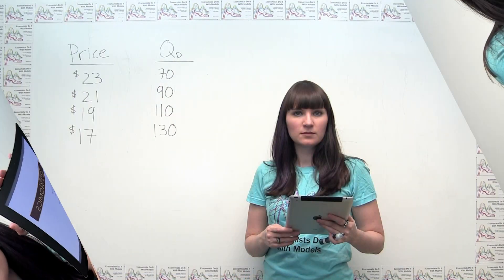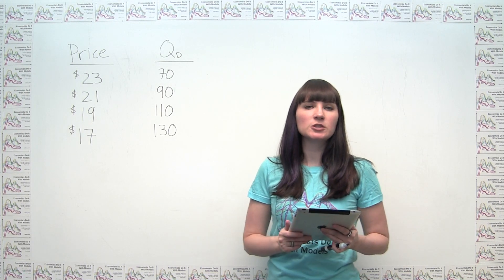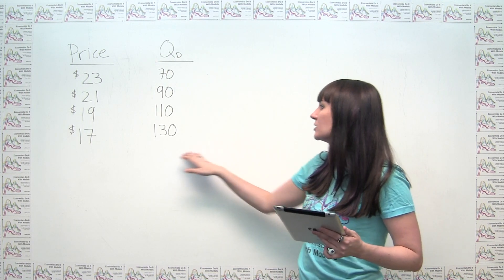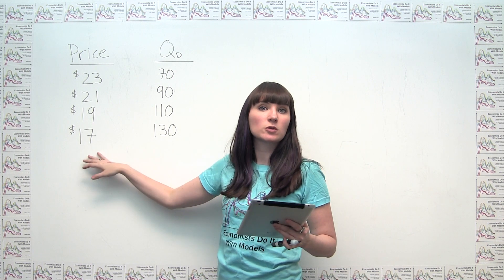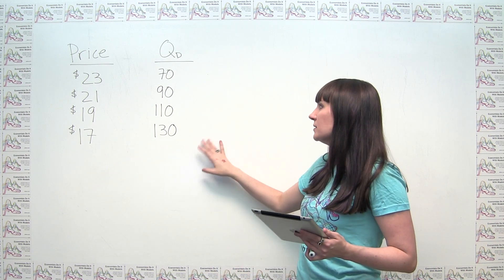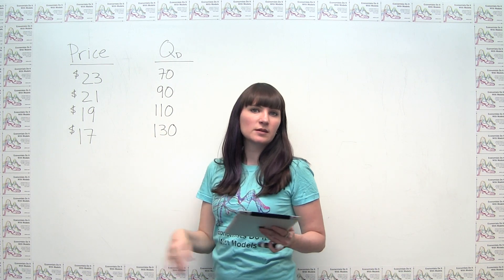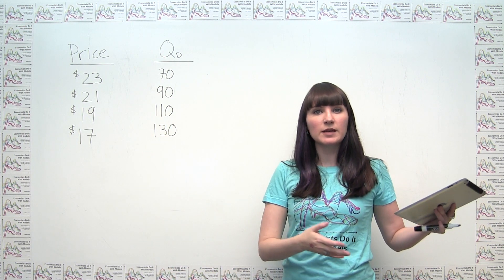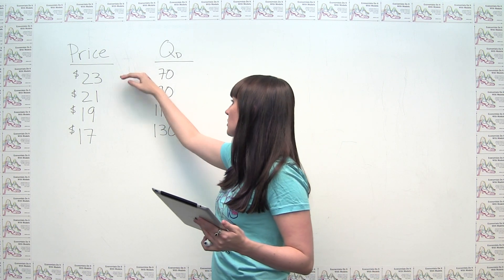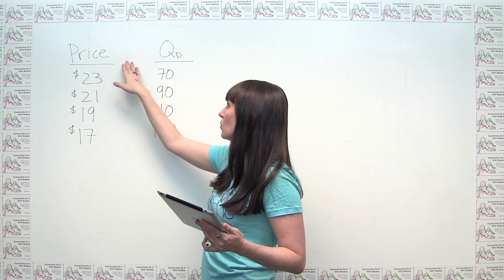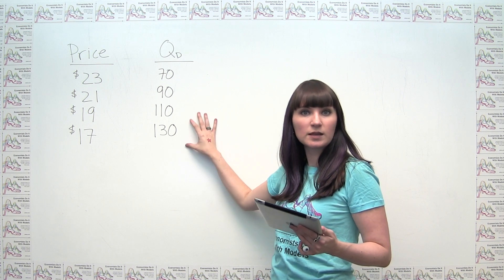Hey everybody! Today's practice problem comes from Essentials of Economics by Paul Krugman, Robin Wells, and Katherine Grady. We're going to be working with the second edition, chapter three, problem number eight. The question begins by showing a demand schedule for what the question is referring to as a normal good. So just as a reminder, a demand schedule is basically the set of points that ultimately go to plot a demand curve, but a demand schedule is just a table of price and quantity demanded pairs like we see here.